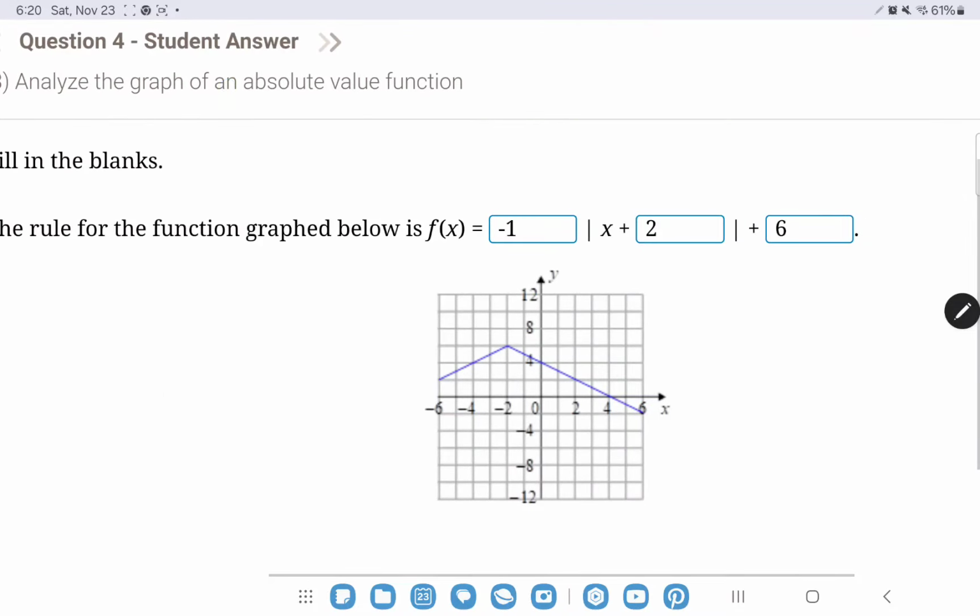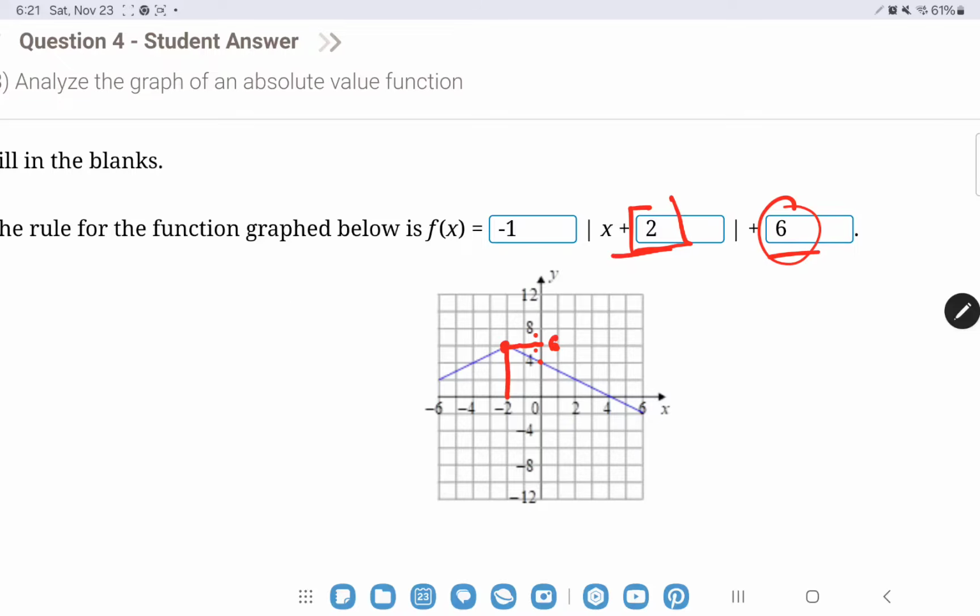Here we need to analyze graphs. It's easy. So to find these 2 points or these 2 answers, you look at the graph. Negative 2, and here is 6 because it's between 4 and 8. And the increments are of 4. So 4, and there's 2 boxes. So our increments are by 2. So here it's 6. So our answers are gonna be, it's supposed to be x minus h. Since h is a negative number, since h is negative 2, it becomes plus. So that's why we put only 2. And 6 is our y of the vertex.